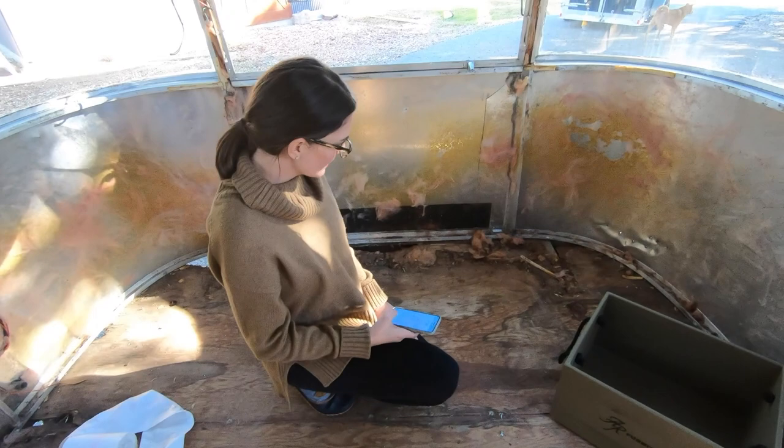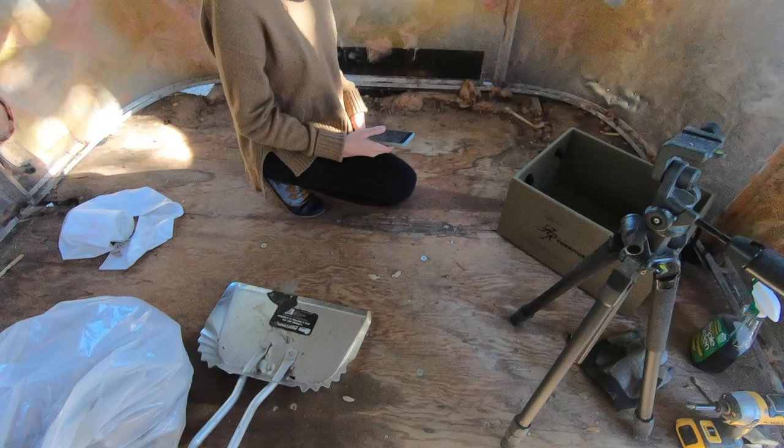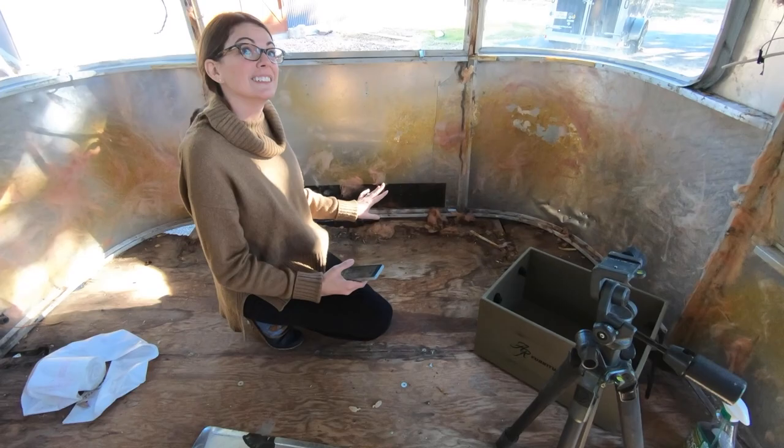Do you feel worried at all? I mean, I don't know how you're gonna fix this. Well, I'll explain it to you. What we're gonna do next is take this whole shell off and then pull what you're sitting on out. The shell meaning like this? Yes, so it's going to come off. So it's going to be like open? Yeah, so I'll see the ground.